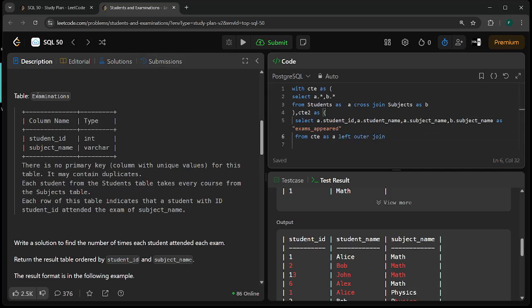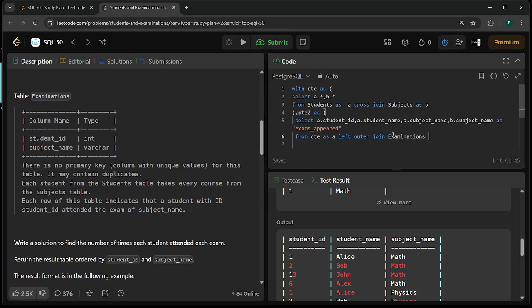So we're going to take the examinations table into account because the examinations table gives us those records that show that this student has attended this examination for that subject. I hope that makes sense.